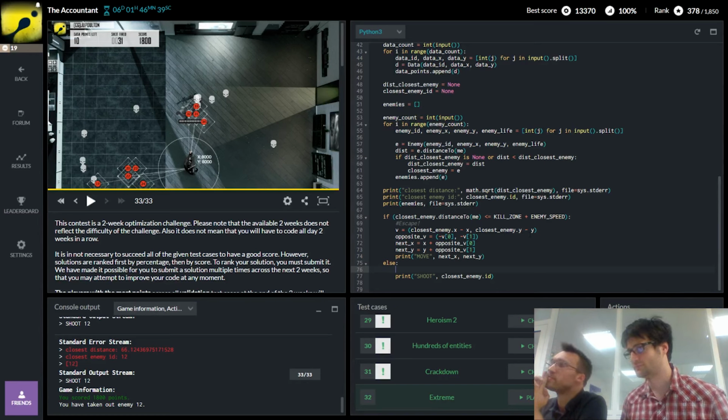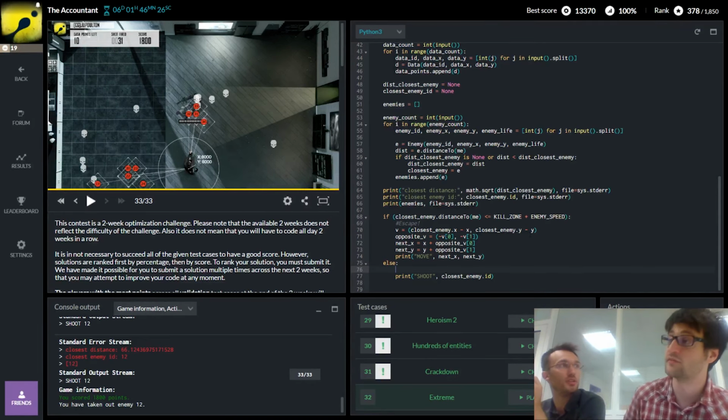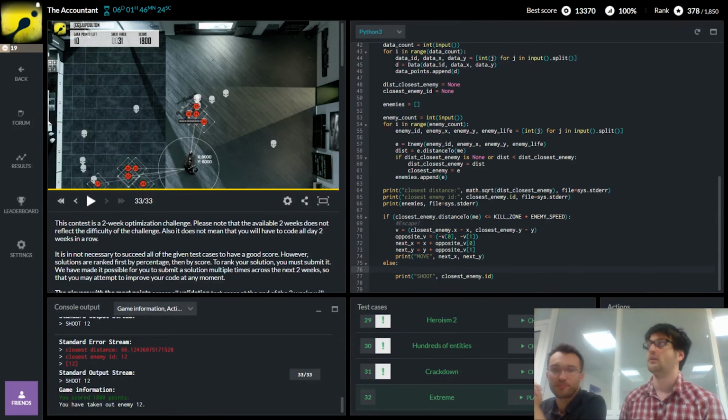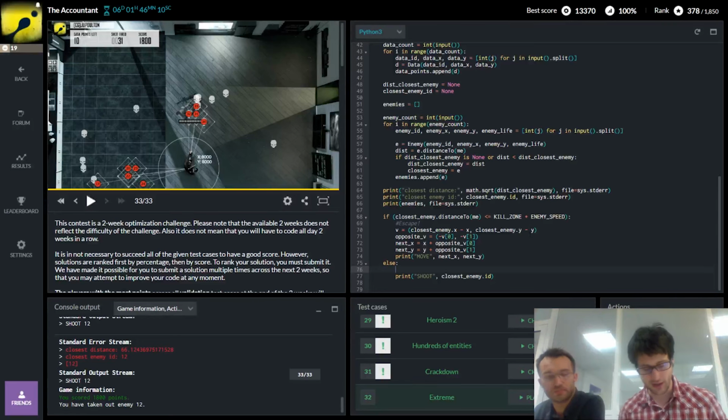Why did you want to take into account the data points? But maybe we don't need to do that now. Okay. But the idea was to not move if the enemy is very close to a data point. We need to kill him first. That is a very good point. Why don't we first move towards the closest enemy until we're close enough to kill him, and see if that gives us a higher score than 13,240. Yeah, let's try that. Okay, let's try that first.